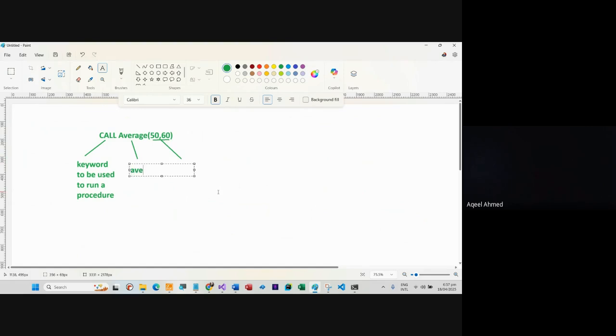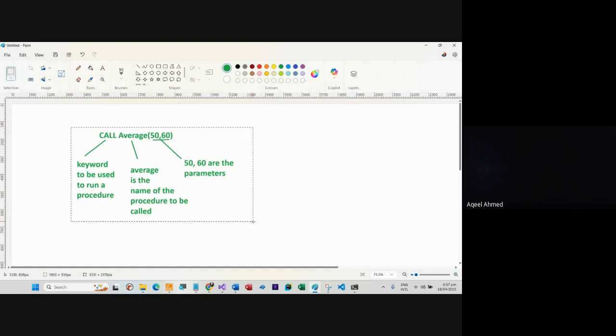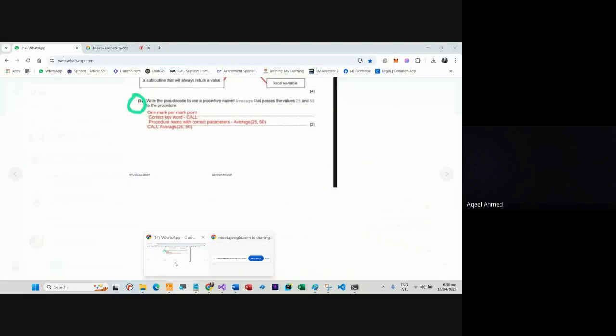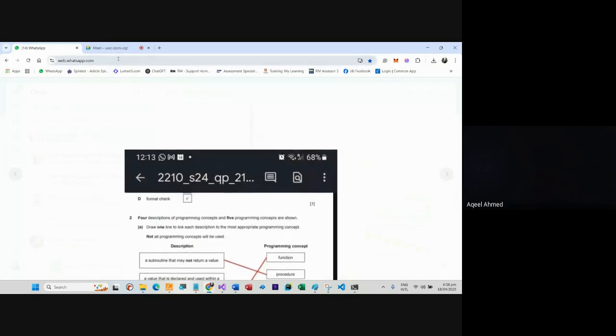Average is the name of the procedure to be called. 50 and 60 are the parameters. So you can always write this. This way you can get 3 marks when you define all this. And that's what the examiner is doing there.